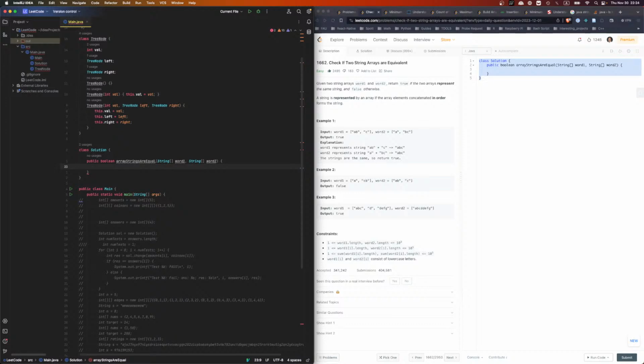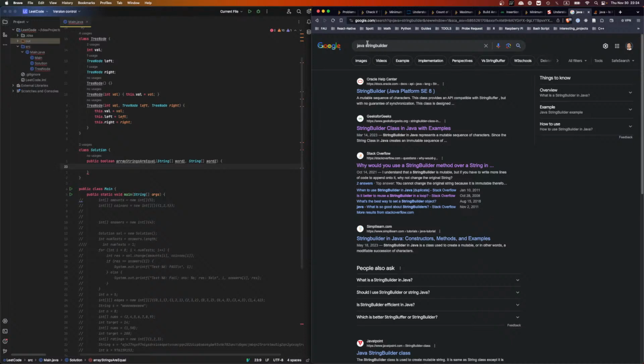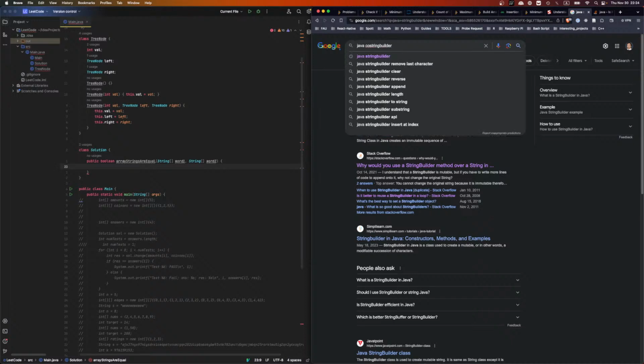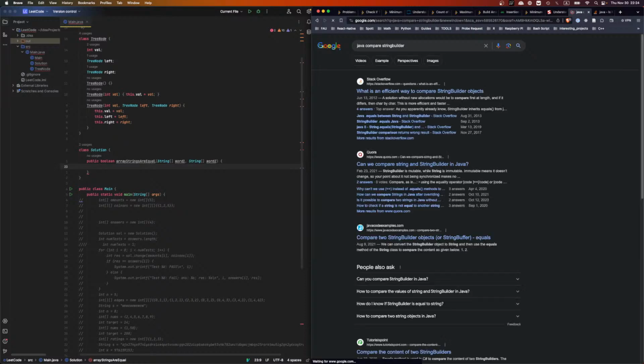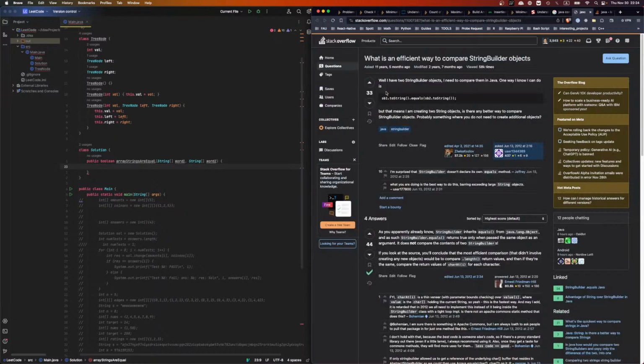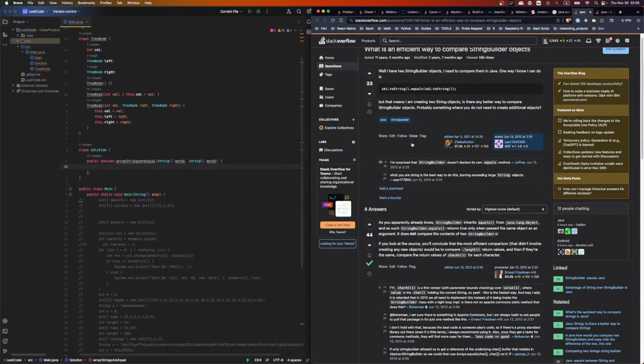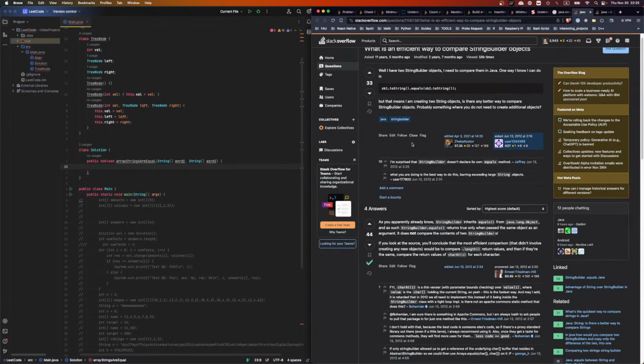Can we just compare string builder directly? That's a good question. Can we compare string builder? It does not compare the contents.